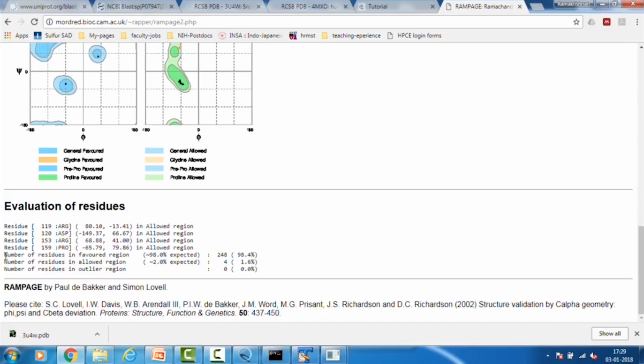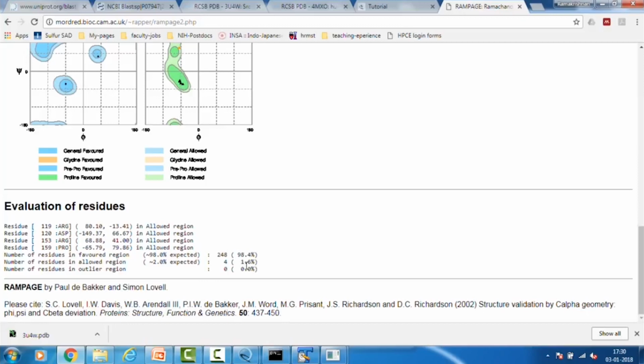So, here the model was built with 98.4% of the residues in the favored region and 4 residues, that means 1.6%, in the allowed region, and there is not even a single residue in the disallowed region.